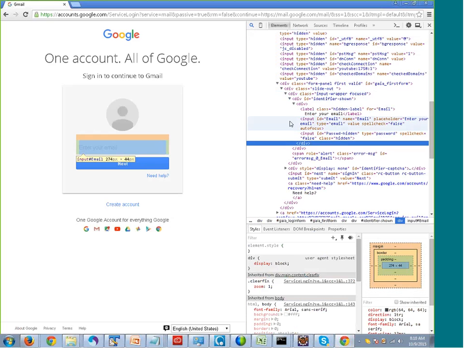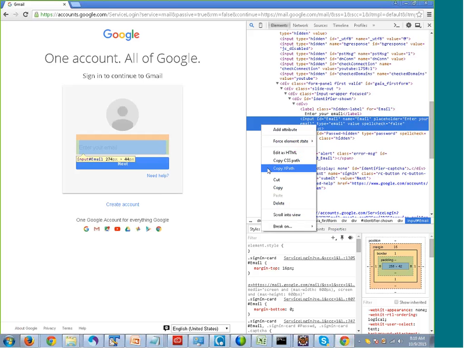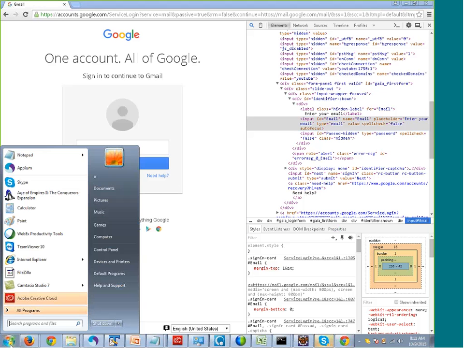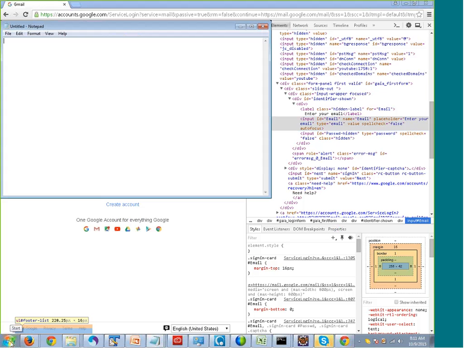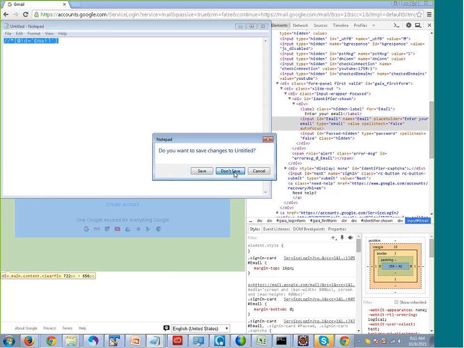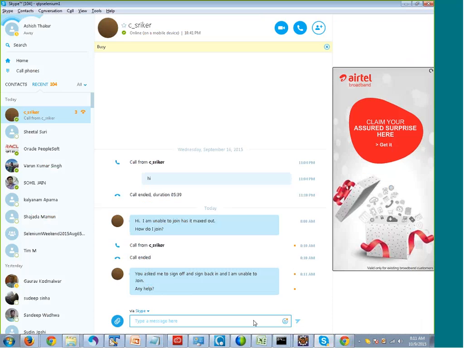You can right click on the element and you will get the option copy XPath. So in Chrome, you can get the XPath like this. Later on, you can paste the XPath over here like this. You need to remove the double quotes, and this is how you get the XPaths in Chrome. In IE there is no such way, you have to calculate it yourself. So that's the only thing.